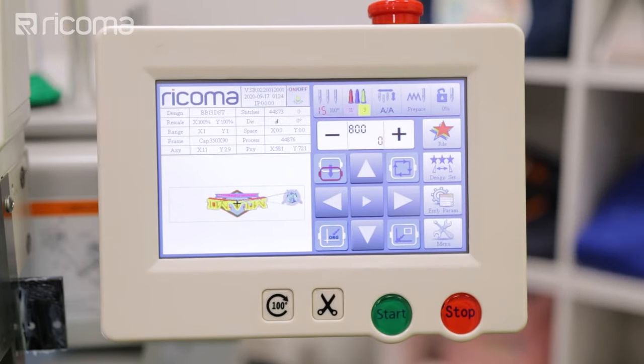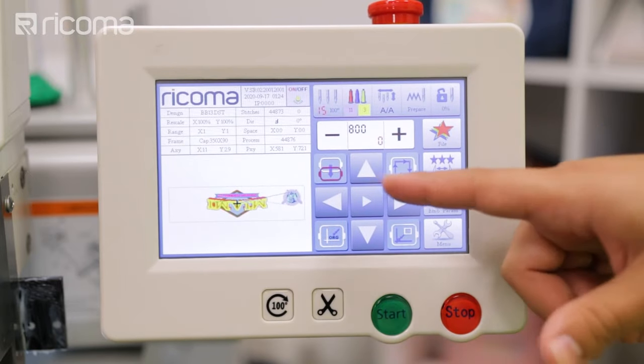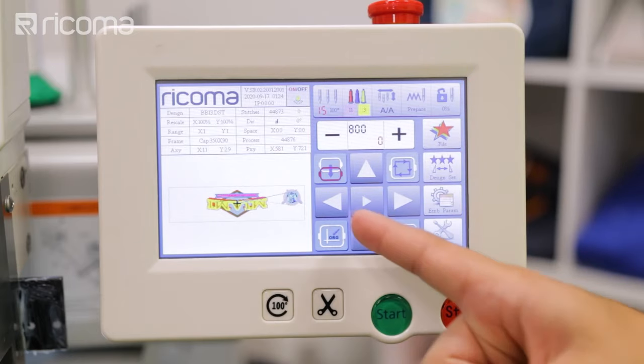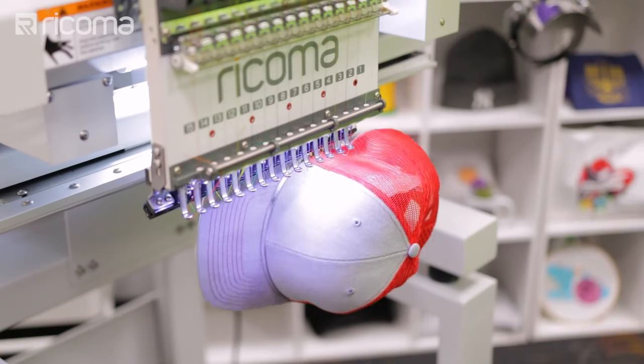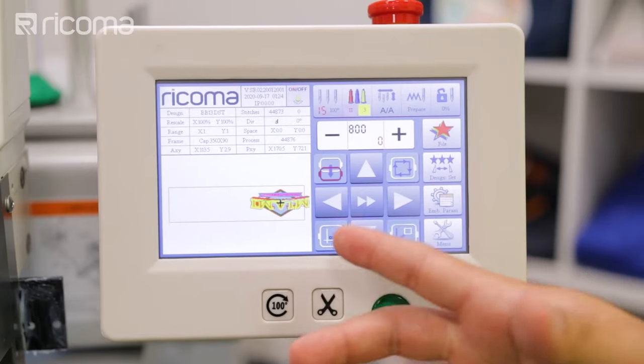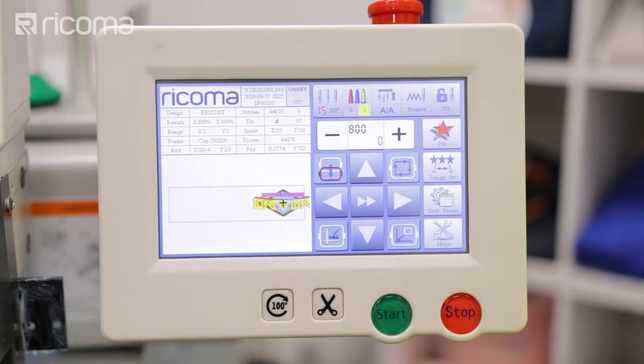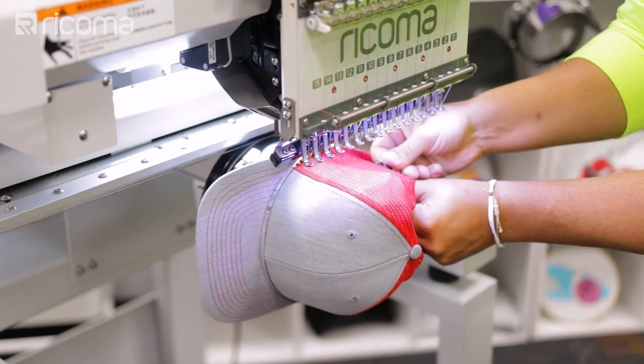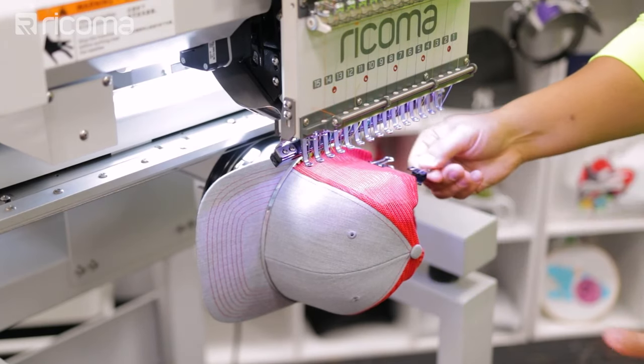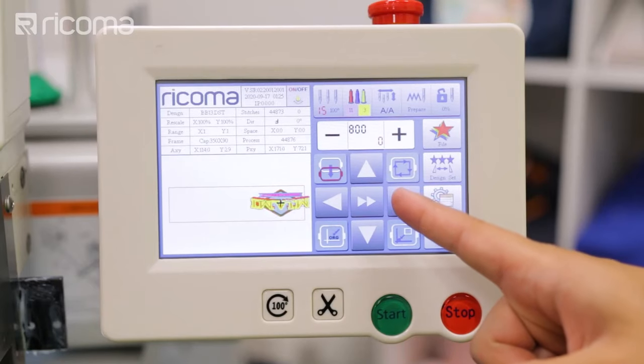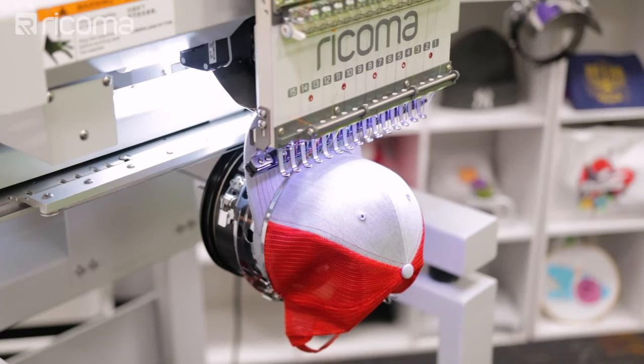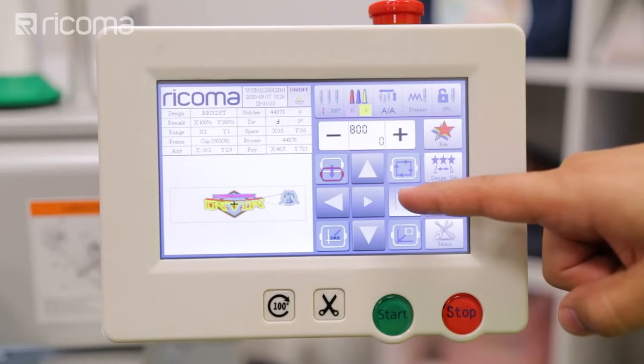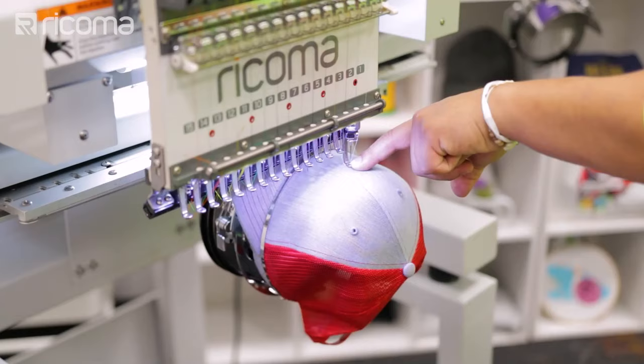Now I'm going to select my speed, I'm going to leave it at 800. And now I'm going to give you a tip so that this comes out as neat as possible. So what I'm going to do is I'm going to move my design over to the far right where the design of the side should be on. What this is going to do is that it's going to give me access to the side of the cap. Now I can stretch it out and make it nice and flat and I will obviously hold it and secure it with these clips. Now that we've done that, let's go ahead and find the center of the cap. So now let's go ahead and change to needle number one and I'm going to be using my arrow keys together with needle number one to make sure that I'm centered on the cap.